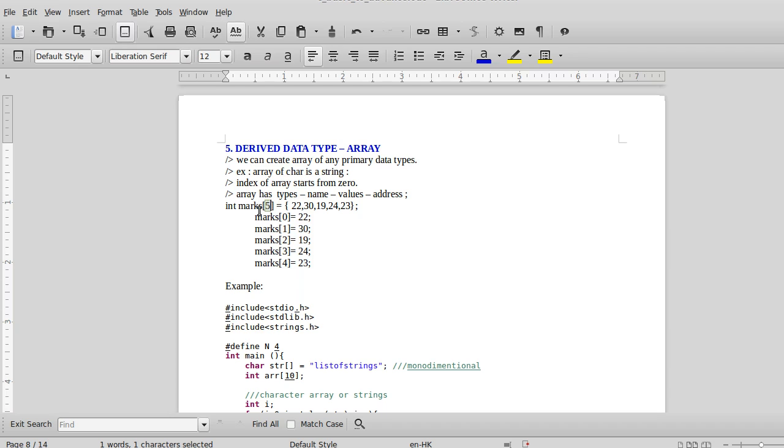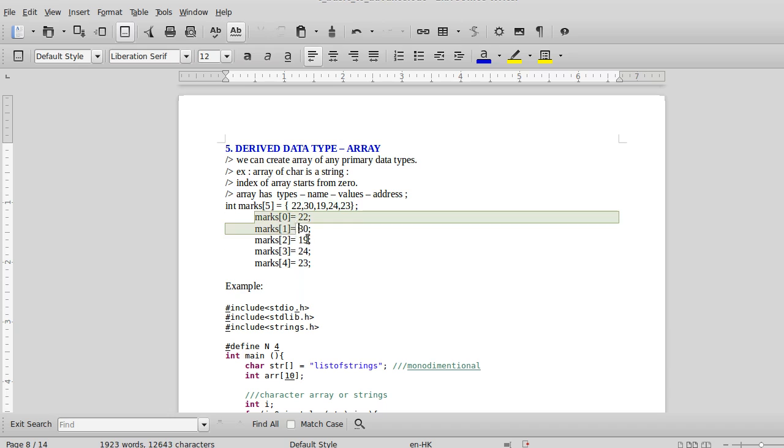An array always contains the size. You have to always declare the size for the array, and it is declared in this square bracket, and you have size 5 here. So here it consists of 5 values. How it is assigned is 22, 30, 19, 24, 23, and it is terminated by this termination character.